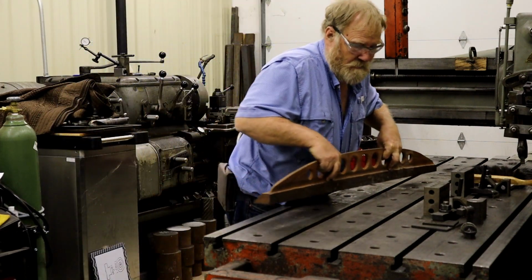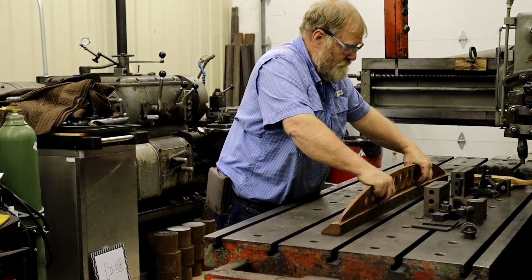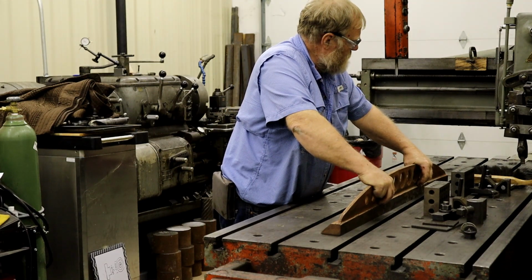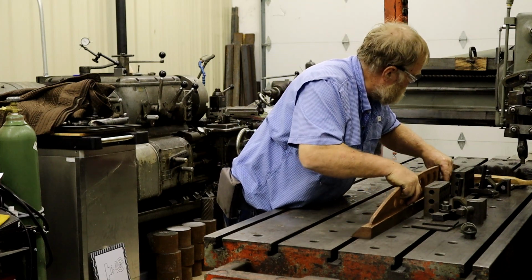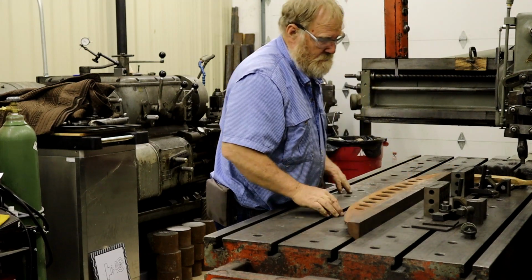Don thinks a green hammered look would be great on that. No, that's what I have left. That's what you have left. Okay. Could spray some chrome on it. That would work. That's too rough. Wouldn't look crummy.